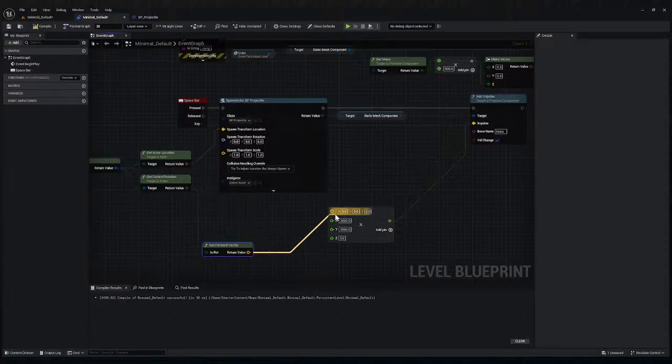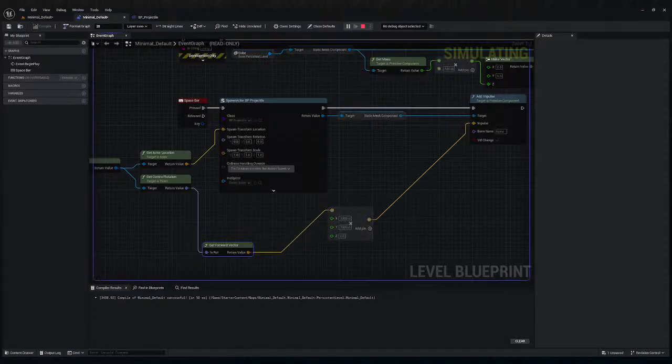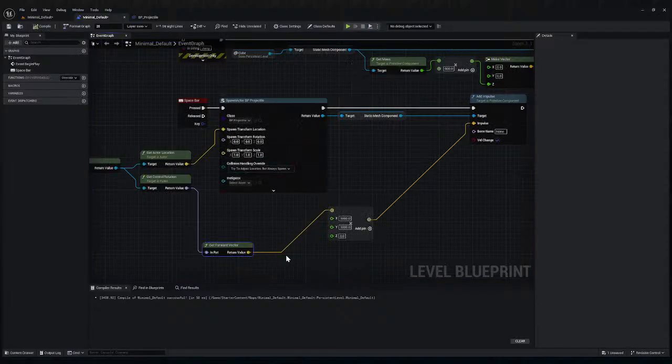And what's interesting about the vectors that come back from Get Forward Vector and from Get Right Vector is that they have a length of 1. This can be guaranteed, they're always going to have a length of 1. And this is really useful because if we want to apply a certain amount of impulse in this direction, all we need to do is multiply this vector, which gives us the direction, by the value that we want, such as 400 if that's the velocity you want to give it. So enough talk, how do we actually achieve this in Blueprint?